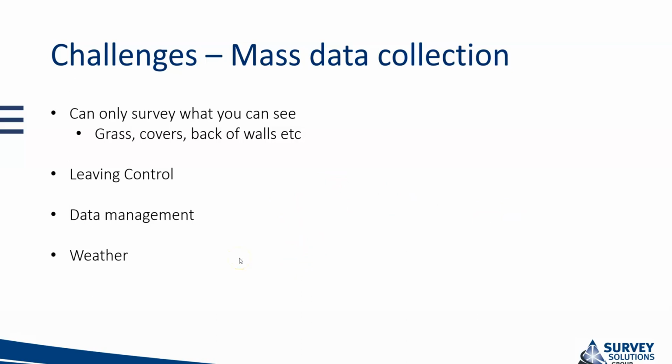Weather. So traditionally, scanning has been very difficult to do in bad weather. With the new developments coming from Trimble, then we can pretty much scan in any weather. So the latest X7, X9, we can scan in any weather. It does mean, of course, our data may be impacted, especially if we're looking for colorization. It's not going to be so good if we're doing that in very wet weather, but we can continue to work in bad weather. So it's not so much of the problem as it's been in the past.